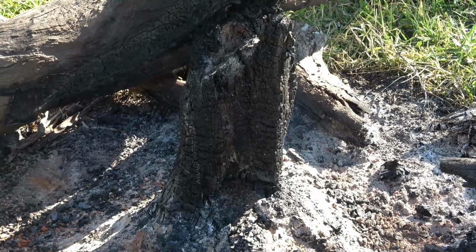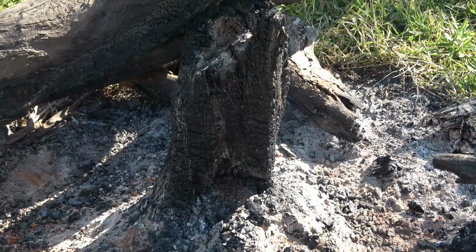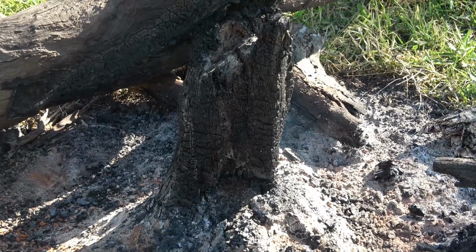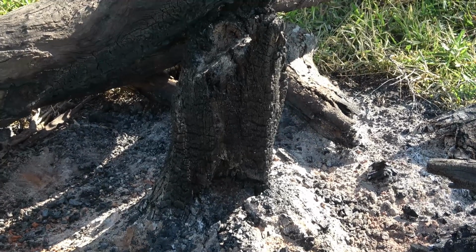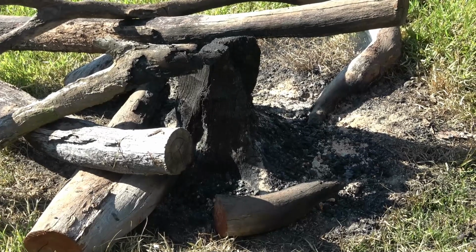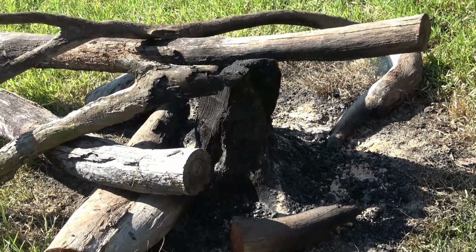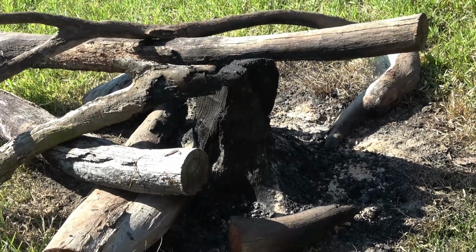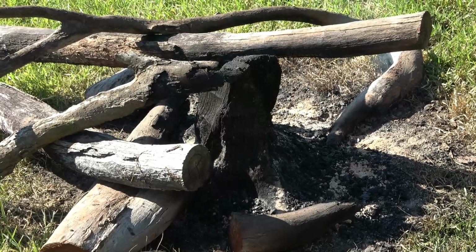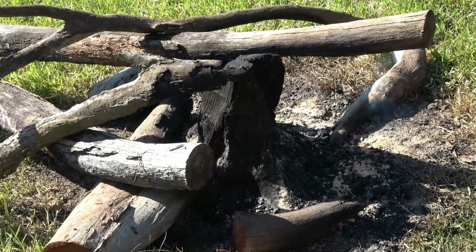This is the one that I put the cuts in about halfway down, and it did quite well until it ran out of where the cuts were. And again, it's used a heap of wood, but it hasn't burned away anything like the one with the drum around it. This is the biggest stump, the number four stump, and it's also used way, way more wood than the others. Yesterday morning, it was actually going really well and advanced fairly well. Now that it's getting down to it, it hasn't burned as much as I would have thought overnight.